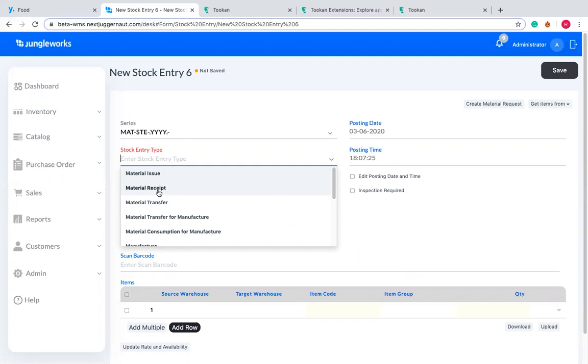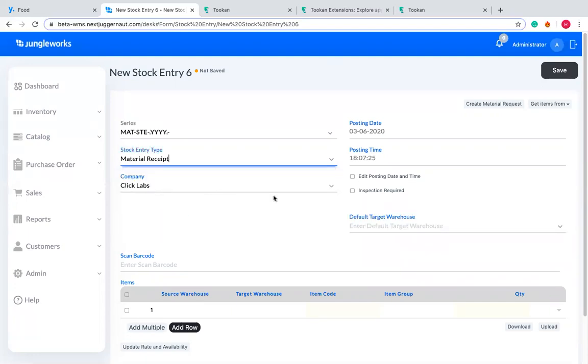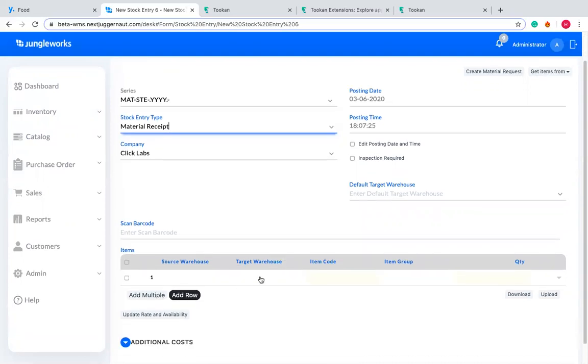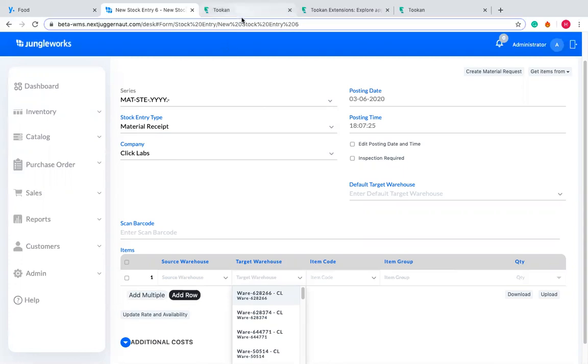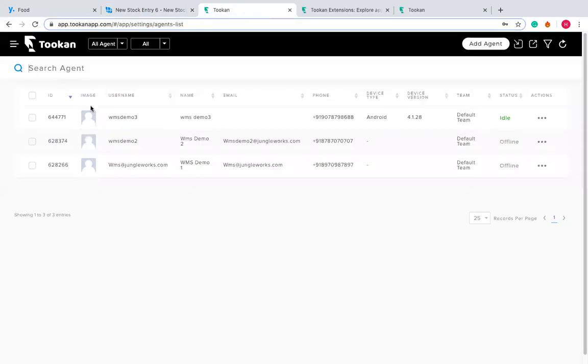In this case, the recipient is the driver. Let's just click on material receipt, and you can define the source warehouse and the target warehouse. The source warehouse is the system, and the target warehouse will be the driver. So let's just go back to Tookan and see what exactly is the driver that we will be testing now.